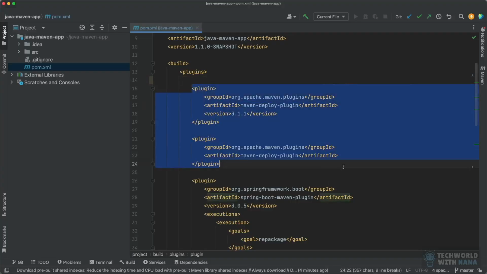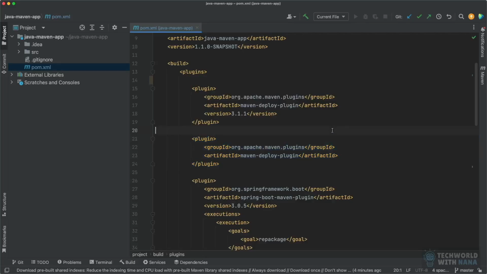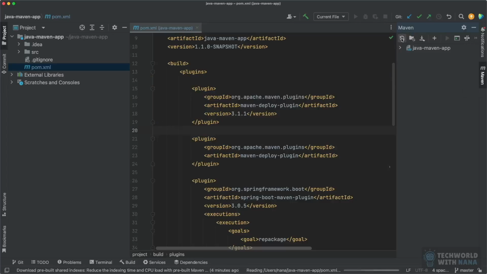So here, this is a block that configures the deploy plugin. So this will enable Maven to actually deploy the jar to Nexus. And this first block here is just defining that we need that plugin and what version of the plugin we need. And this block is actually making use of that defined plugin. So it's like defining a variable and then using the variable. So once we do that, we can refresh the project so that Maven can actually download my plugin.